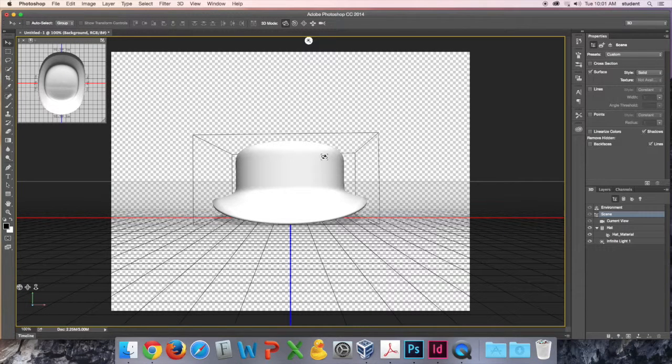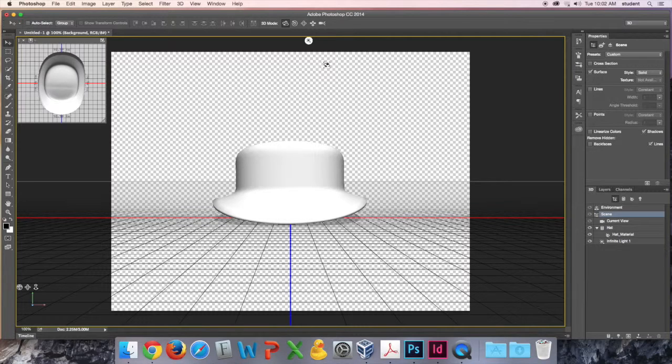Now what you see here is a basic mesh, which, if you hover over it, is highlighted by a box or a rectangle, whatever you want to call it. And this outside view is the camera view. Over here in the top left corner is your top view. So if you want to look at it from the top, you can also move this around, but I prefer to keep this how it is.